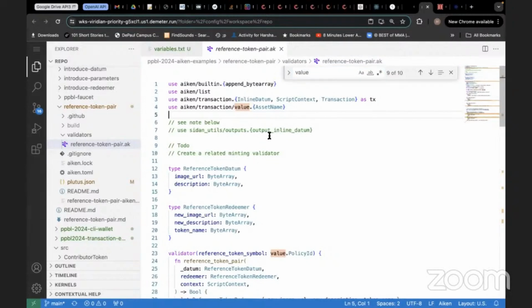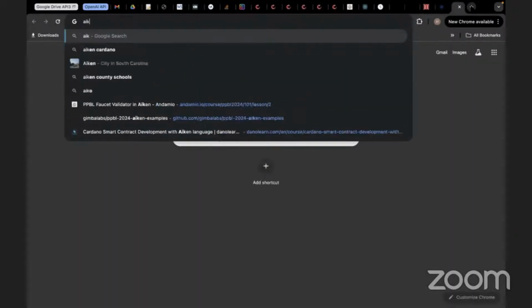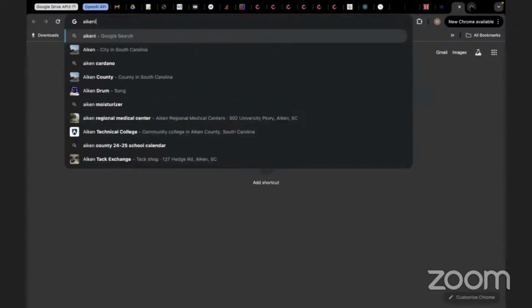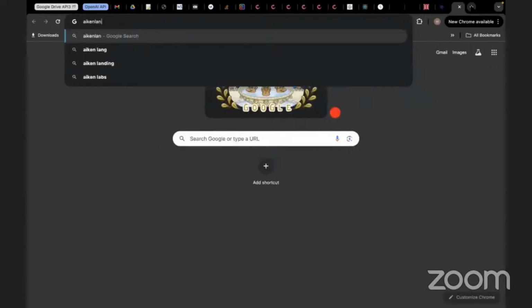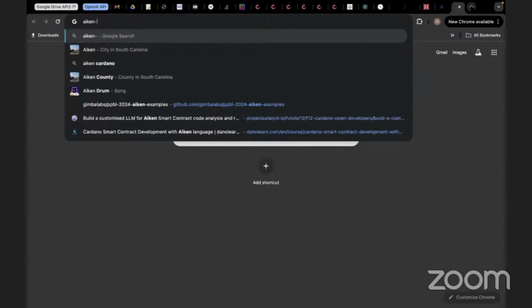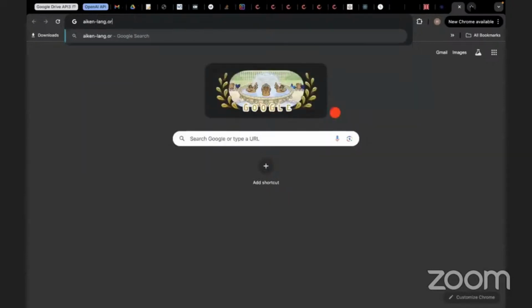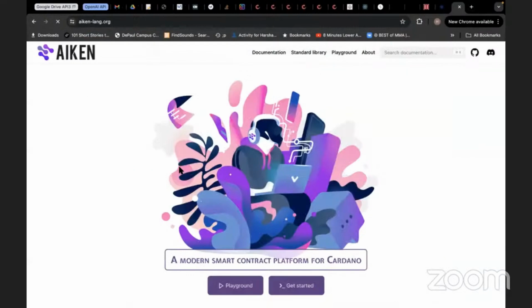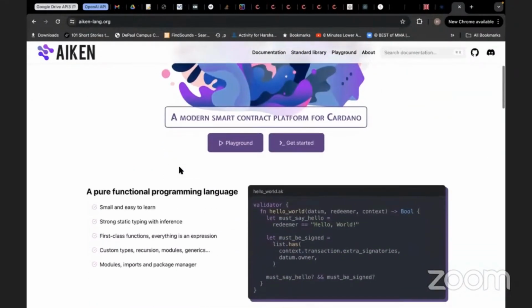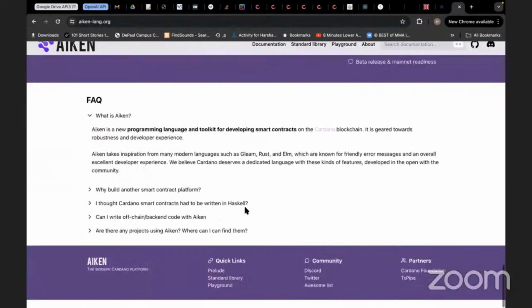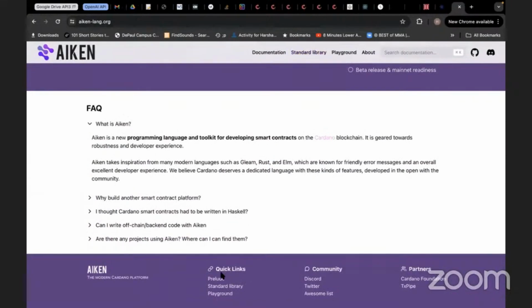And actually, can you handle one more tab? Let's go to Aiken Lang, the website, aiken-lang.org. And then go all the way to the bottom to the quick links and click on the standard library.